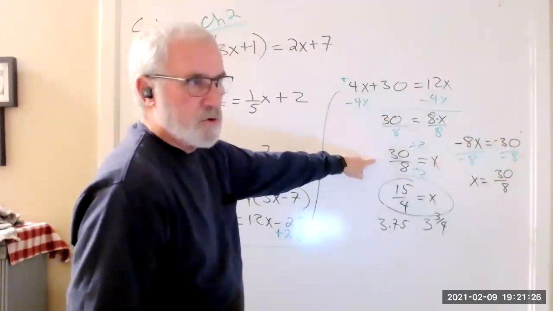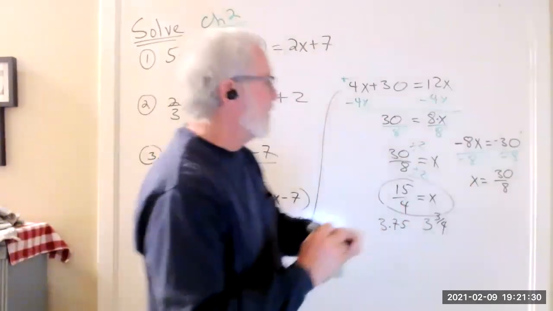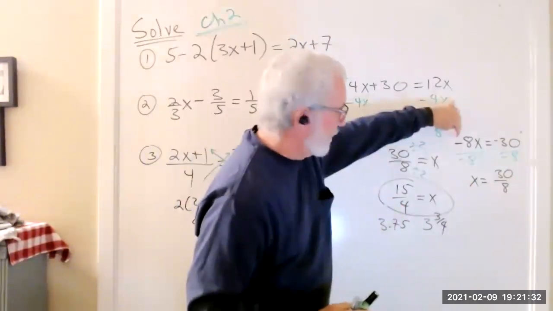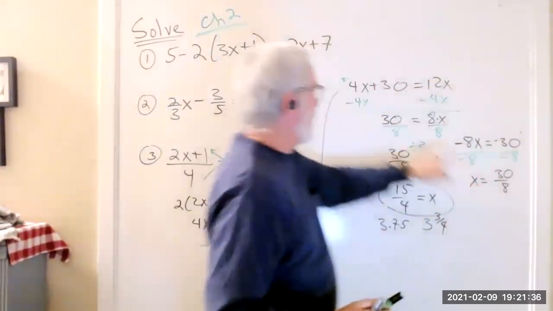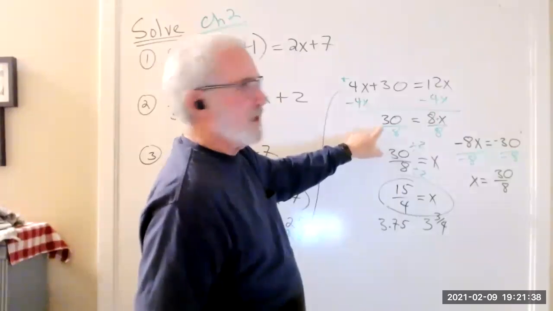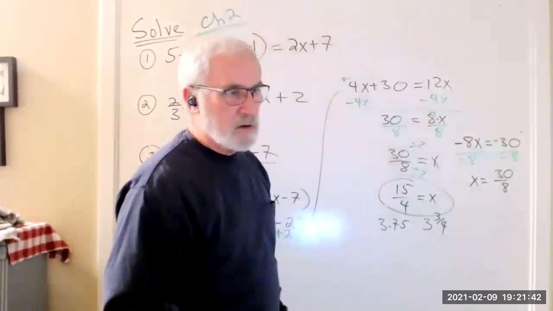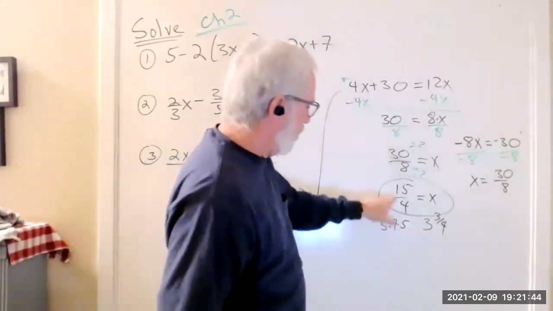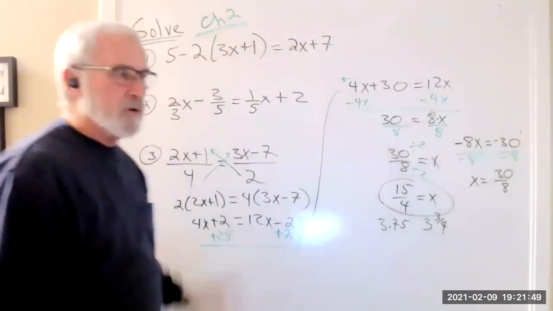You're fine. You're cool. I mean, you still have to reduce it and everything. But see what happened: you got your x's on the left side and your numbers on the right side. I got my numbers on the left side and my x's on the right. How come? I don't know. I just did. But in the end, it will all work out to the same answer. So you did nothing wrong. You're 100% perfect.